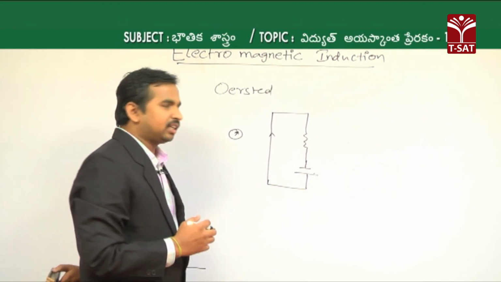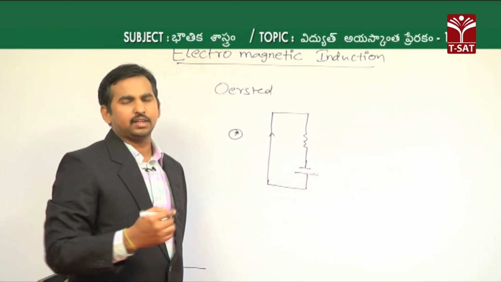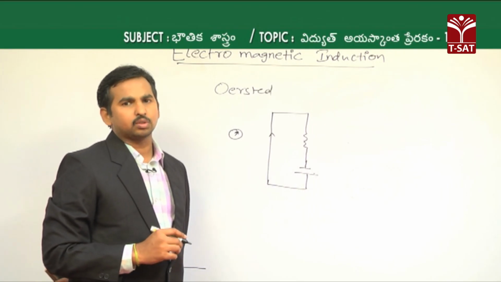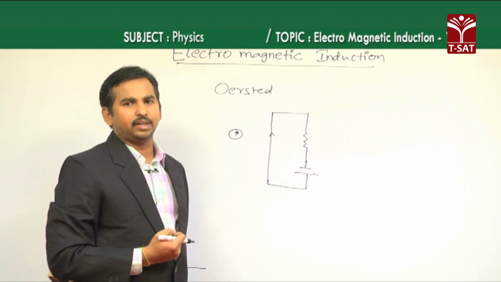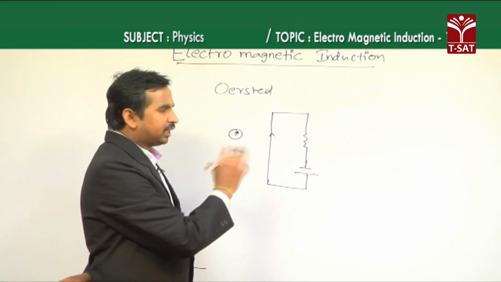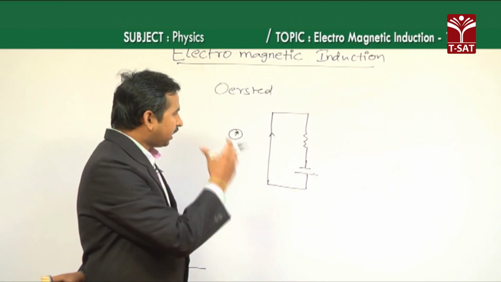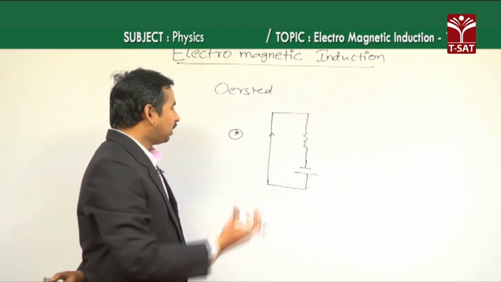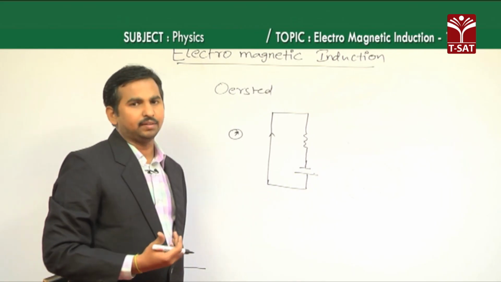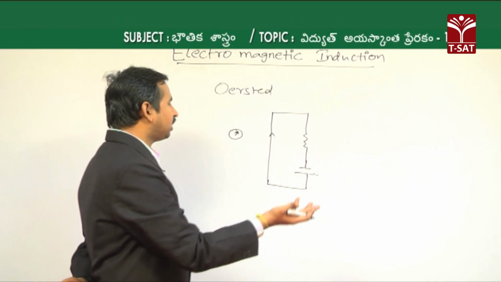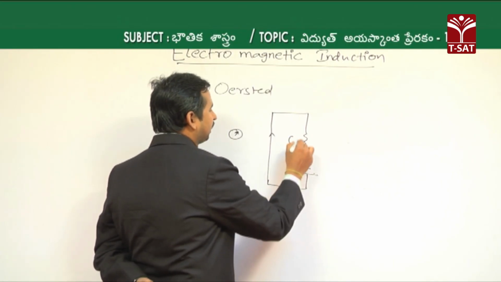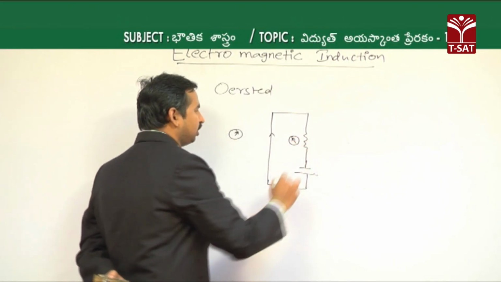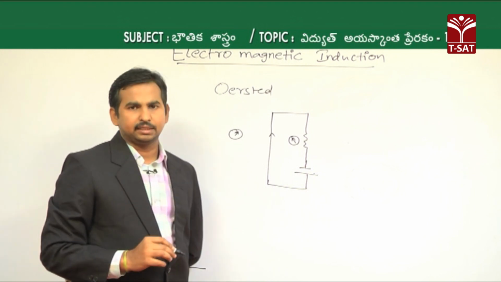Actually, this magnetic needle shows deflection only if magnetic lines of force are present, or if a magnetic field is present. But here, without taking any magnet, only a current carrying wire, what he observed is that it shows deflection. Once you change the direction of the magnetic compass to the other side, then again it shows deflection towards the current like this.